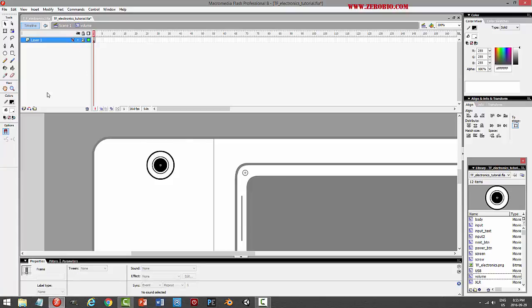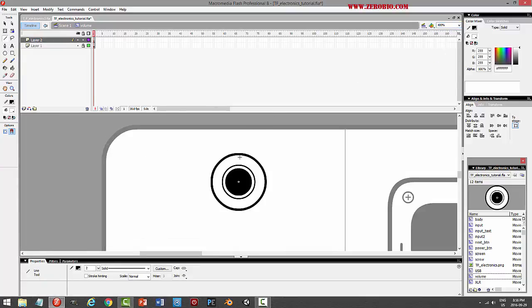Okay, we'll come up to another layer, grab the line tool, zoom in even more, draw a little notch, and it's possible that that will have to be 1. See how visible that is, and I'll center that. Oops, I always hit both of those. Okay, put that right around there.